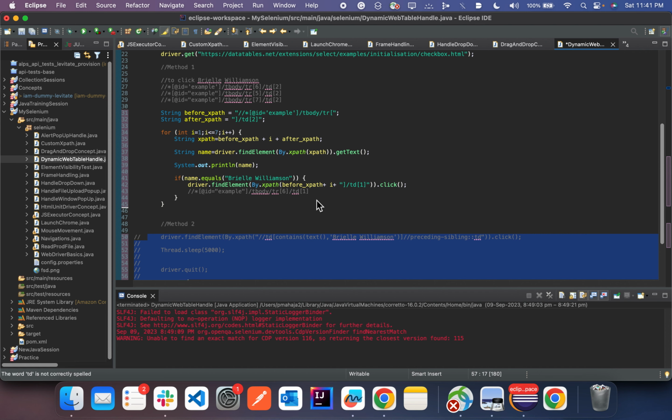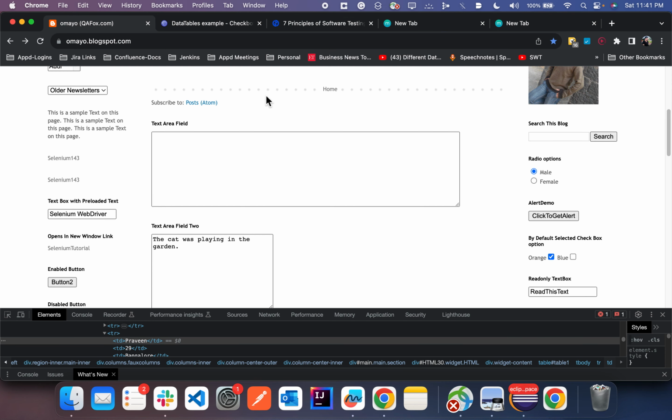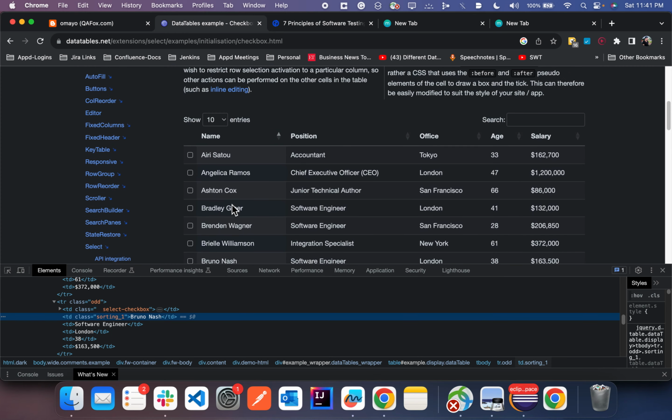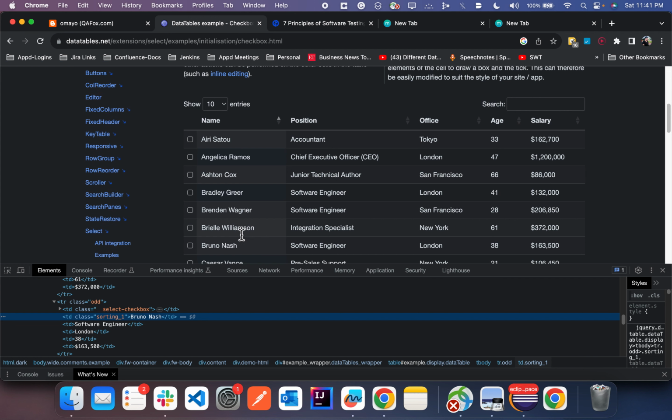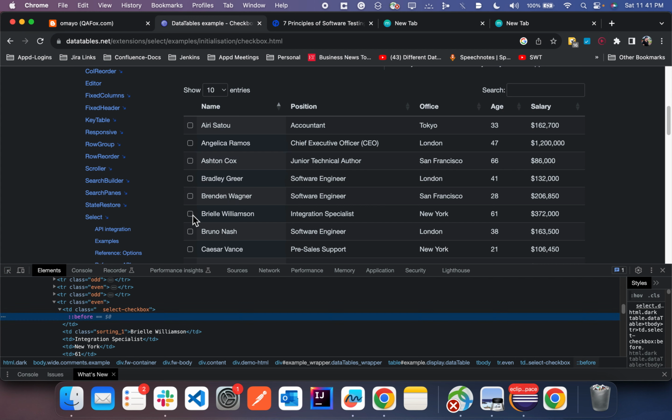How does it click it? This is the dynamic table. This is the second column, but we want to click on the first column. The XPath would be the same, only the column would change.